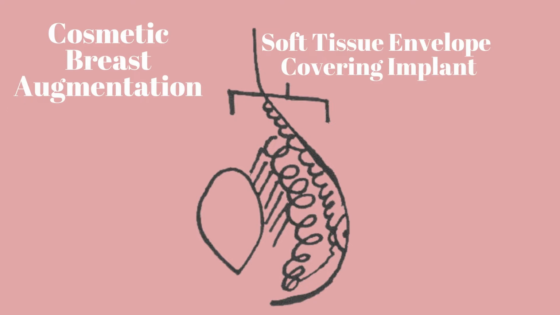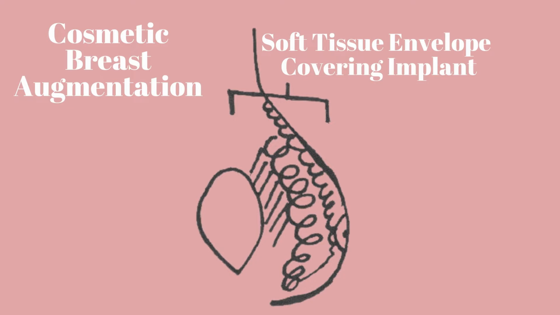One topic that's been coming up recently is the difference between a cosmetic breast augmentation and reconstruction with implants for breast cancer. So when I have patients that have questions regarding this, I like to use examples. One of the examples I like to use is with a drawing, which I have here. When you're looking at the soft tissue envelope in a cosmetic breast augmentation, you have much more soft tissue covering the implant, and that's going to come into play. I'll describe a little bit later.